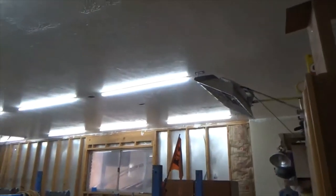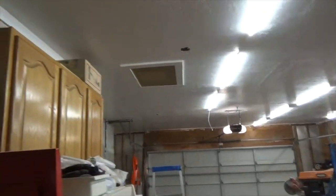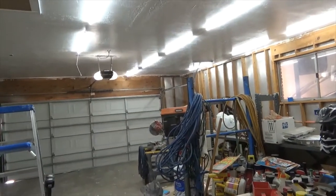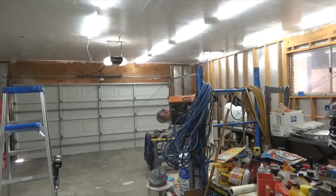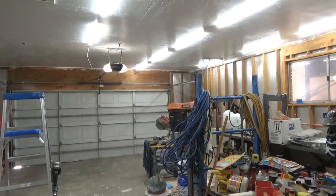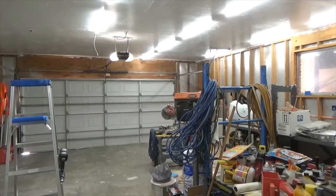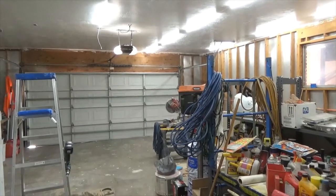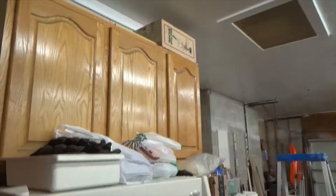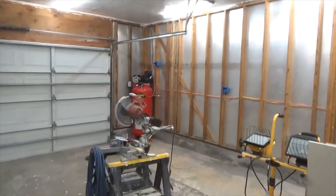I don't know if you can tell, but these lights, I've got about two-thirds of them up. I've still got to finish this row and put in another row. Interesting thing about these lights, though, is when they're on, they mess with my garage door opener. The remotes won't work. So they're emitting some kind of RF signal that is messing with my garage door opener. So whenever I leave, I have to make sure that I shut the lights off so that I can get the garage door open when I come back. But anyway, this is kind of what it's looking like. Hopefully when I get all the shelving up and stuff, it'll be better organized.